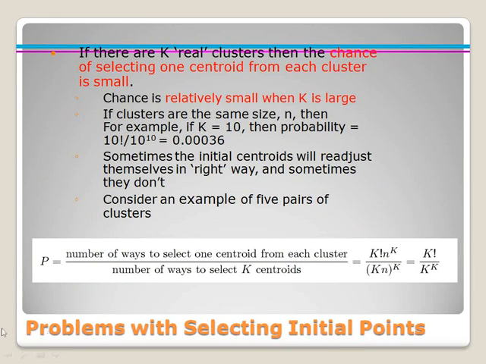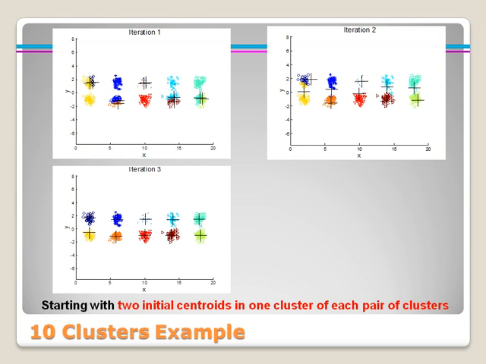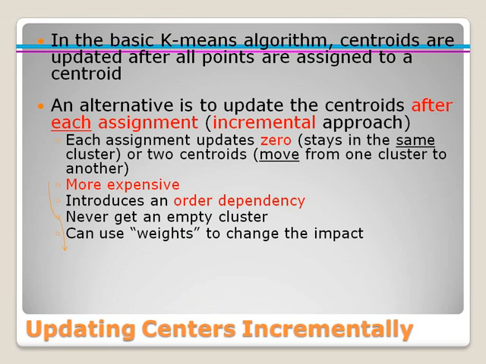There is a problem, of course, with the selection of the initial point, as we mentioned before. Don't pay a lot of attention to the equations. Just understand the concept more than the equations. This is if we run a 10-cluster example instead of 3 clusters. As you can see from the iterations, the centroid points keep trying to find their place, and it continues until it finds a good result.